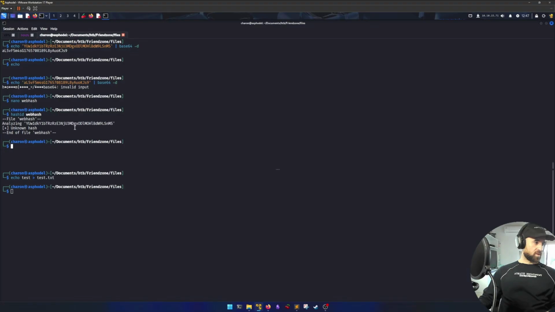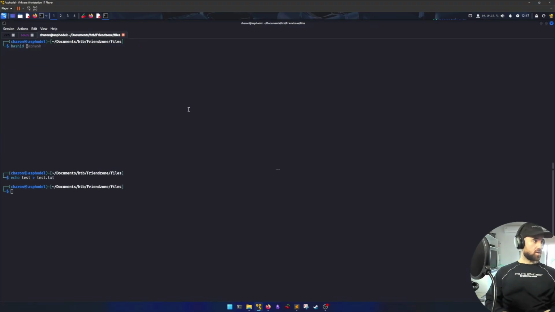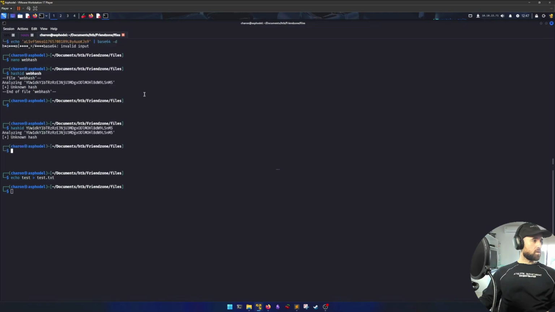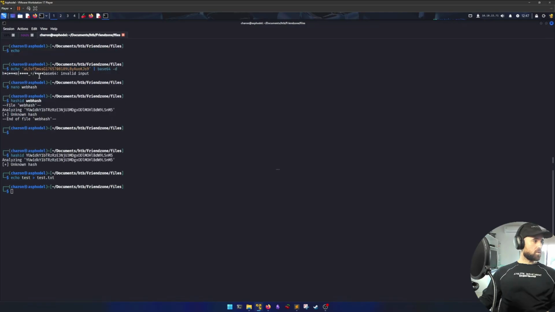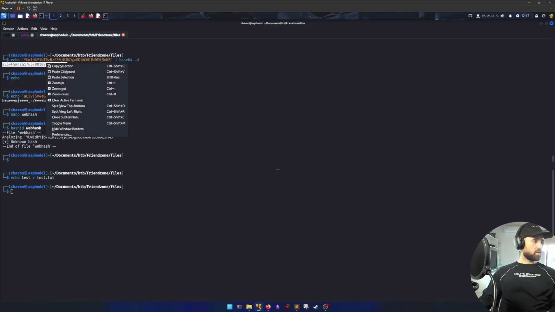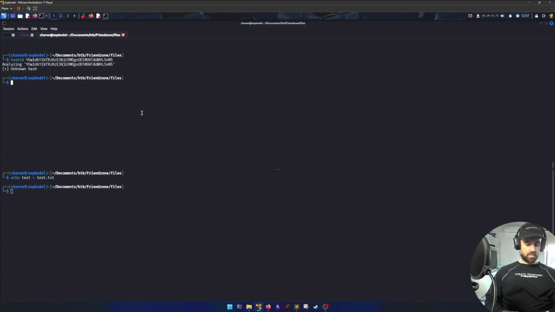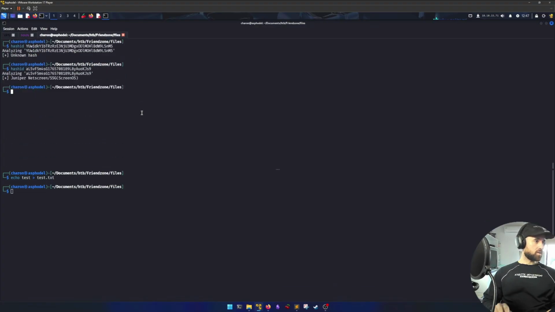Or do I have to specify this rather than a file? Hash ID, unknown hash. What about the one we did find? This one. Hash ID, this. Ooh, here we go. Juniper NetScreen.